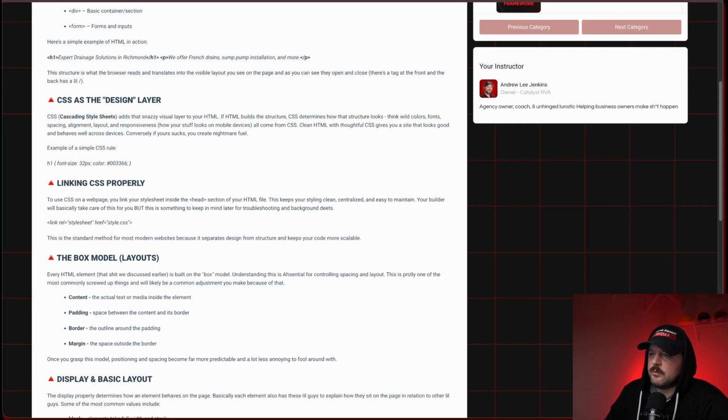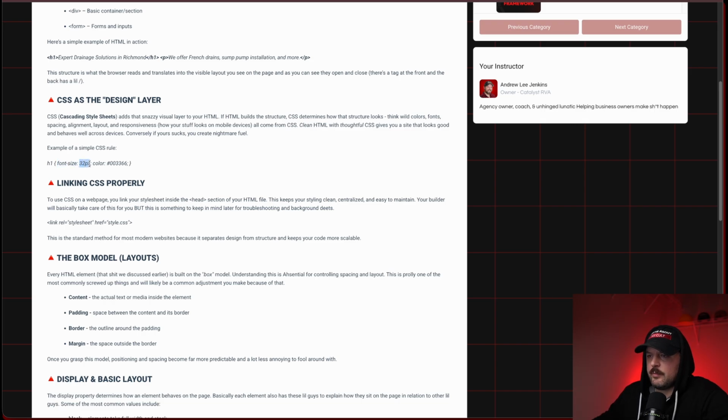And to do that, you're going to use something called CSS, or Cascading Style Sheets. Essentially what this does is it gives you the opportunity to stylize all of the structure that you created with the HTML. So if we look at an example, you can see here this is an H1. And inside of this, you're creating styling using pairs of things. So you have a standard style. These are all standardized. So font size is used for changing font size on anything. And then you decide how you want to display this font size.